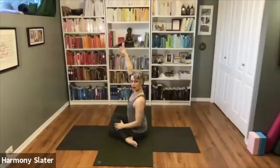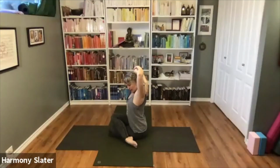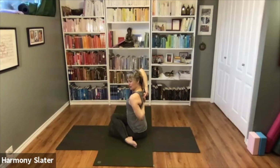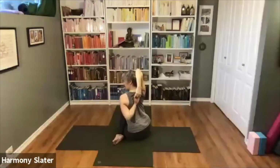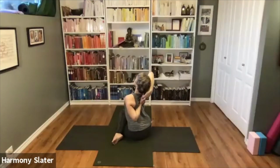Now we'll lift our right arm up and drop the right hand down the back. You can take the left hand and just start to press on the elbow here. This might be enough. If you want to try, you can take the left hand back and try to find the fingers behind the back, like this. And then look up. And again, nice deep shoulder opening, opening the chest and the heart.